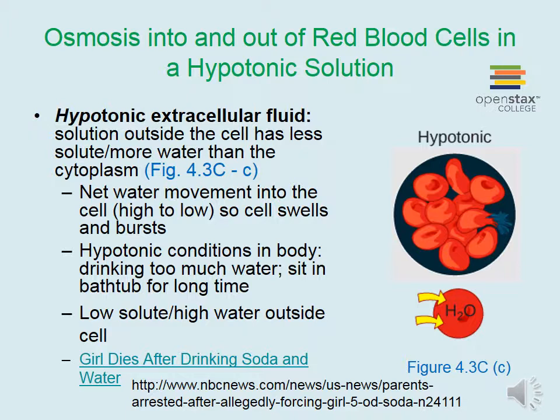After sitting in a bathtub for a long period of time, you see your fingers as kind of being shriveled, but actually what you are seeing is some of the skin tissue is swelling. The swelled portions are sticking up with indentations in between. We can summarize a hypotonic extracellular fluid as low solute, high water outside of the cell.